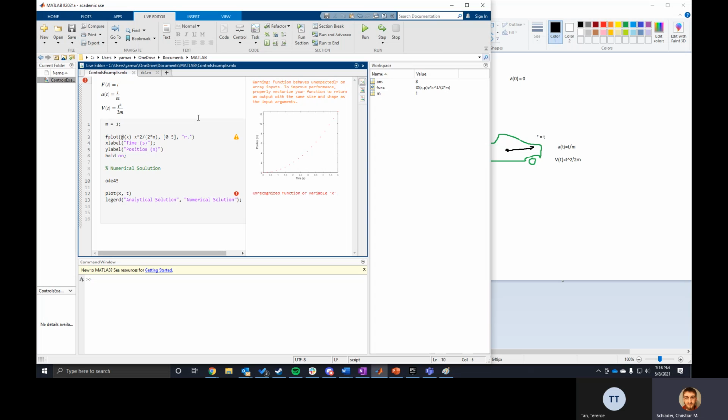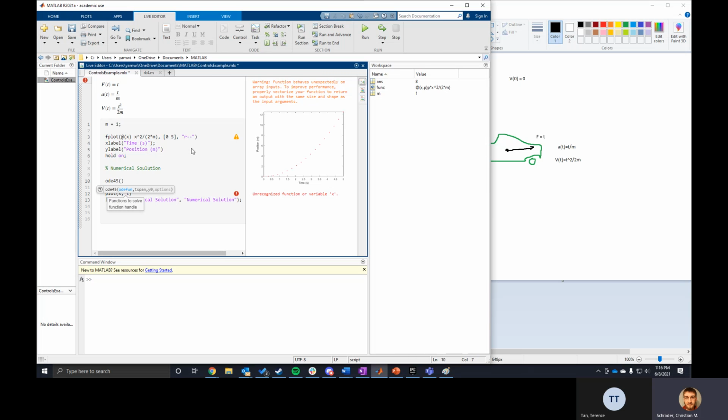Essentially, with ODE45, the end goal is we want to know velocity. So what we're going to do is provide acceleration and just skip the step of doing the integration by hand. And obviously in this case, it's overkill since it's literally just the power rule. But in the case that you can't integrate it, this is a lot more helpful.